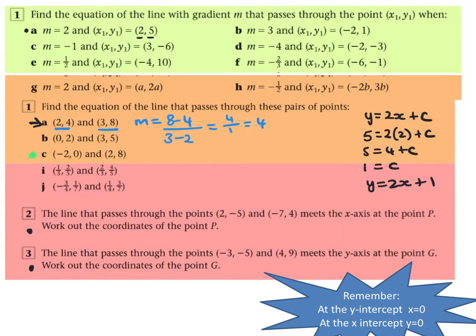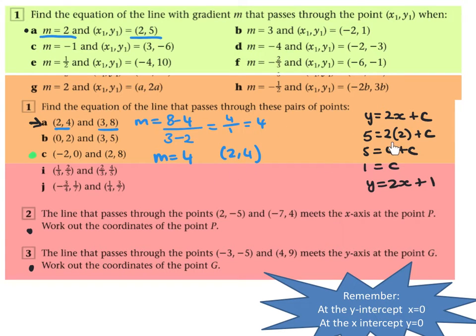Okay, so now this is just like the question above. We've got a gradient of 2 there, and here our gradient is 4. And then it's given us a point, 2, 4. Well, we've got two points to choose from. Which one do you want to choose? If you can do this question, you can do this question, as long as you find the gradient first and choose which point you want to use.